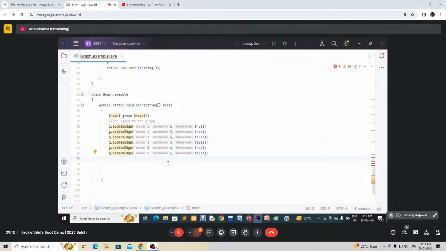Now let's see how we print this graph. I made the graph. We have made so many methods, right? Now what I'll do? I'll just simply print this graph with the help of adjacency list, right? Let's do it.